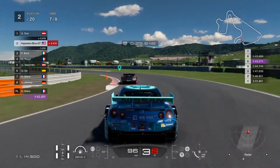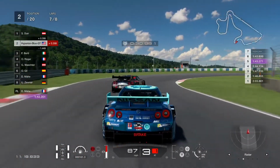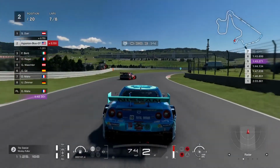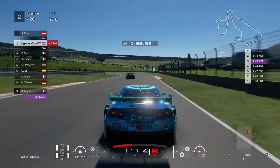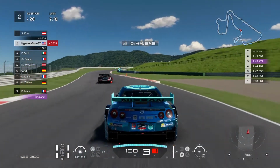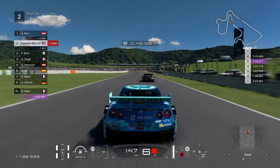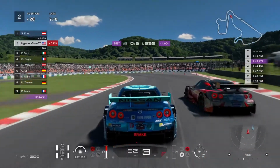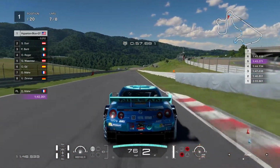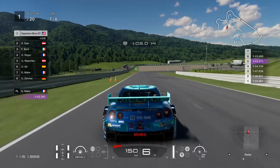Just gonna get everything a little bit closer to get a good maintained pace on it. Okay, stay on it. Don't lose the grip, because this is gonna take a lot of concentration. Push that puppy to the limit. Very good turn, and now this is the best moment to be in first place in the lead. So this will have to break everything I got for it.